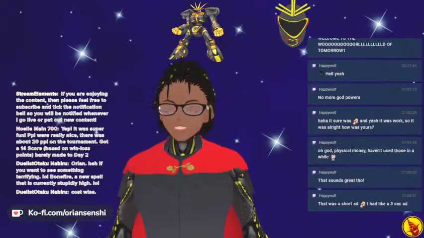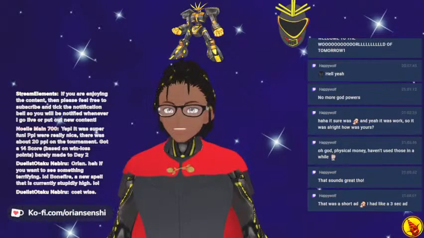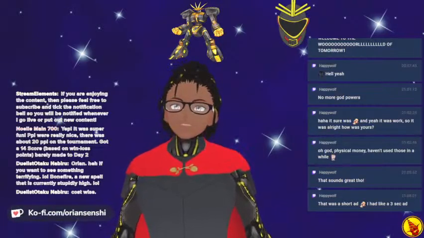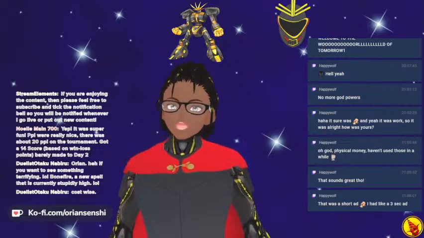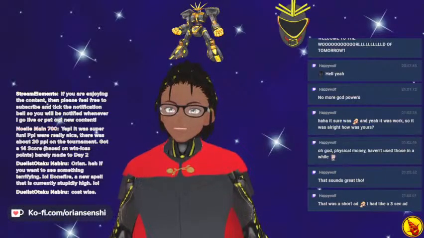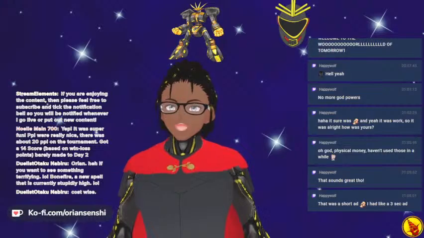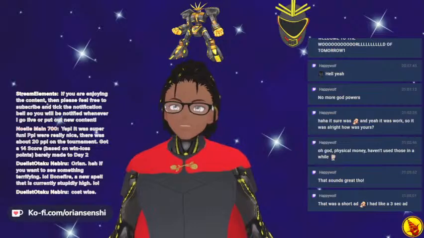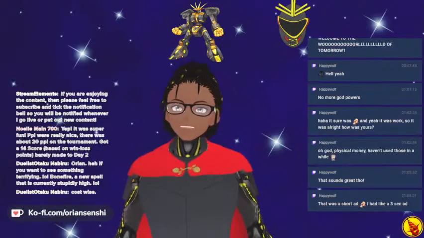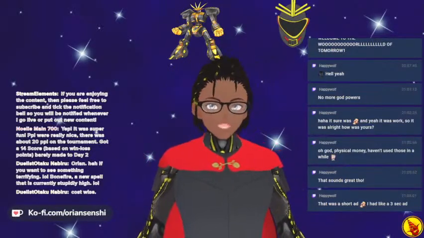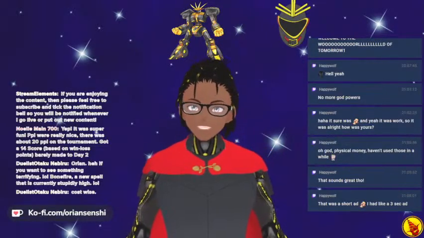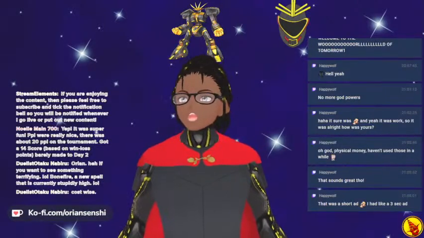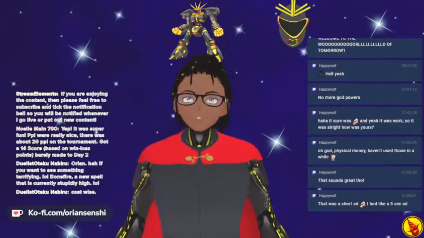I also want to find a good helmet or headpiece. I was unable to find that. I did the colored hair for now, but I do want to find some kind of a headpiece. I found one, but it's like a futuristic sci-fi welder's helmet, and that's not what I'm looking for. Trying to make it fit has just been a nightmare. I'm trying to find a good sci-fi helmet for my model. But for now, I'm just working with this.